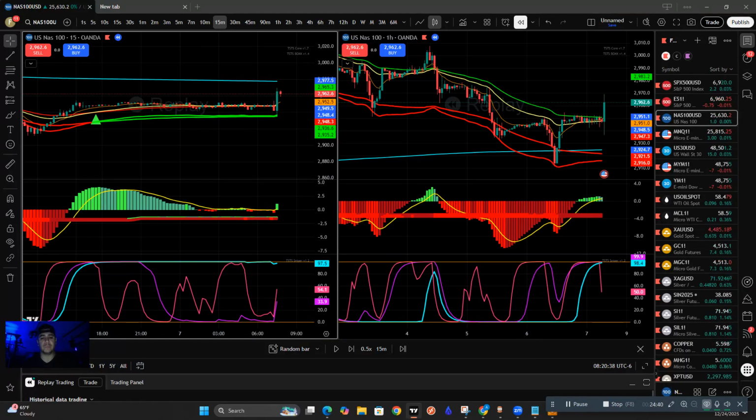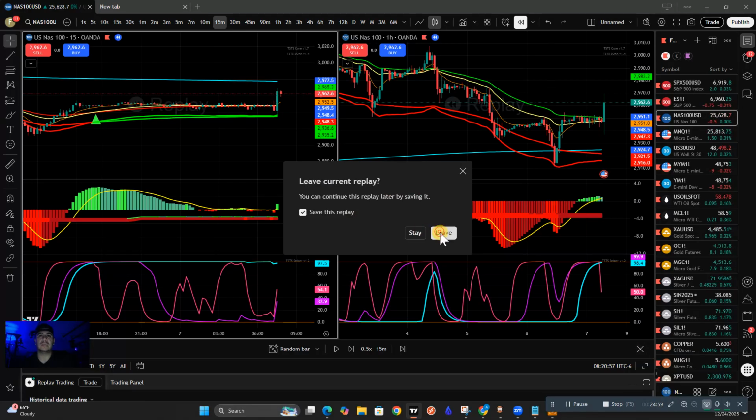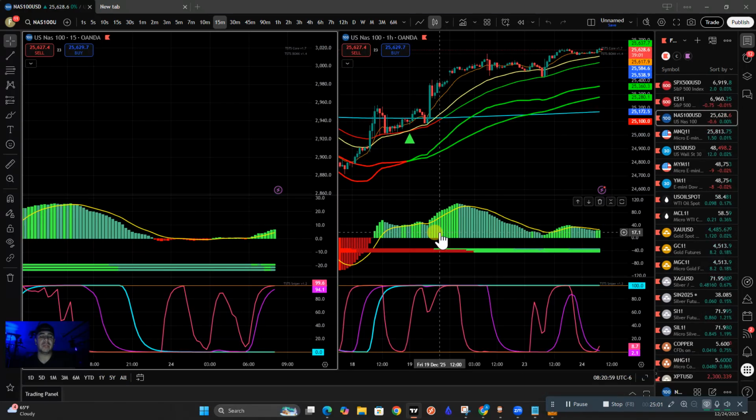moving from there. So you guys understand where all the buy and sell buttons are at. You understand what a stop is. We don't use limits, we don't use market orders, we use buy stops and sell stops. Once you want to get out of that, you just come into here, you leave. Sometimes I've been in bar replay not realizing it, and I'm looking at the charts like, what's going on? Why does this all look not like what it did yesterday? It's probably because you're still in bar replay.